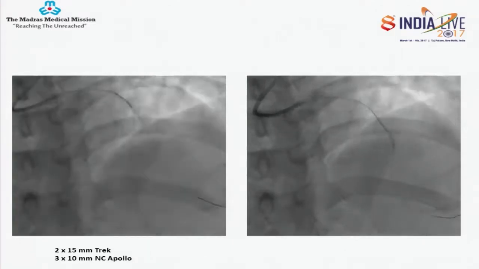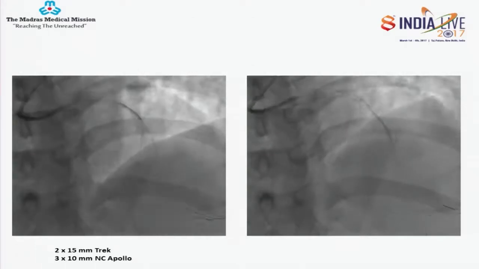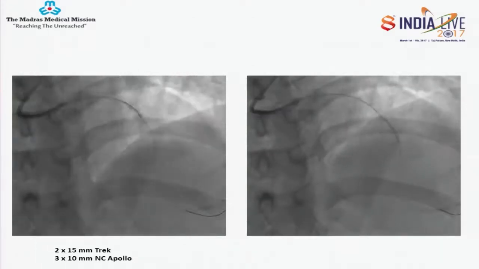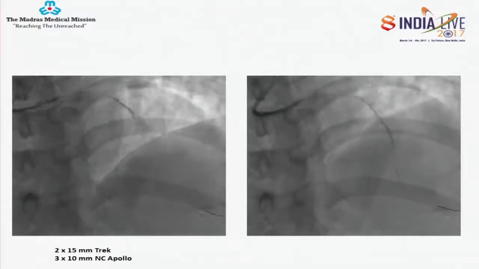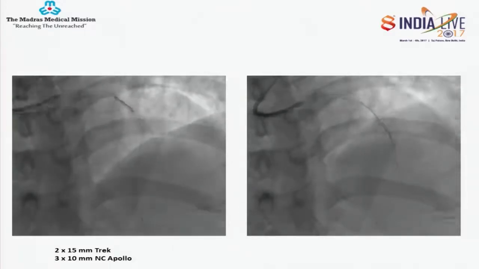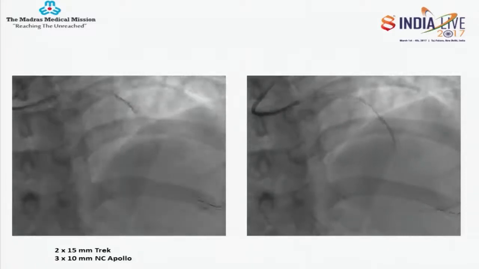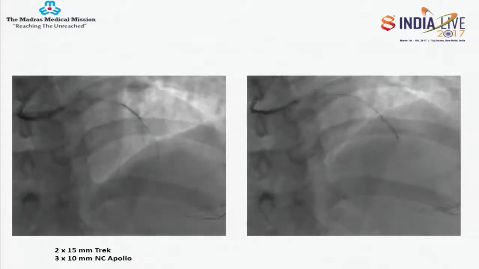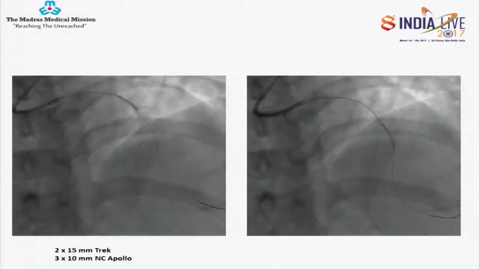Next slide. Then we saw that there was some dense calcium in the proximal LAD, which was not allowing the stent to track. So then we took an AngioSculpt scoring balloon, and the AngioSculpt scoring balloon did not enter the ostium of the LAD also. So then we thought if we need to stent, we need to dilate, do a rota and all. During an ACS, it should not be done. So we waited, we put him on GP2b3a inhibitor, tirofiban infusion, waited for 2 days, and now we have taken up the patient.